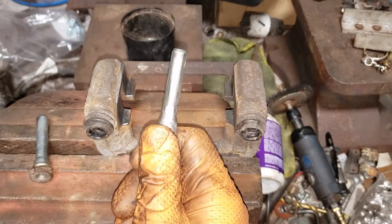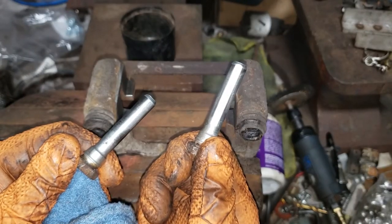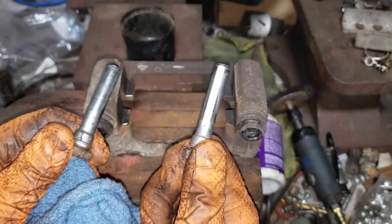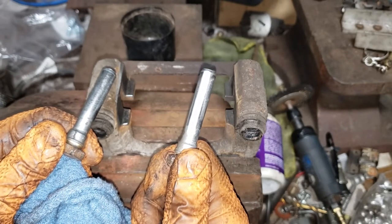Now, on most vehicles with guide pins, there will be a difference between the two. Usually there is a rubber portion to one of the guide pins. Don't mix them up, because that can cause a clunking sound or an annoyance for you down the road.